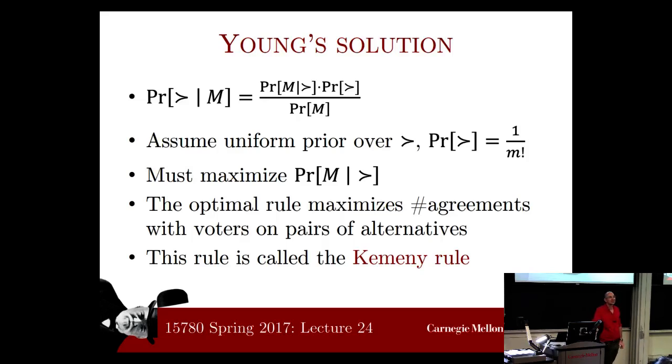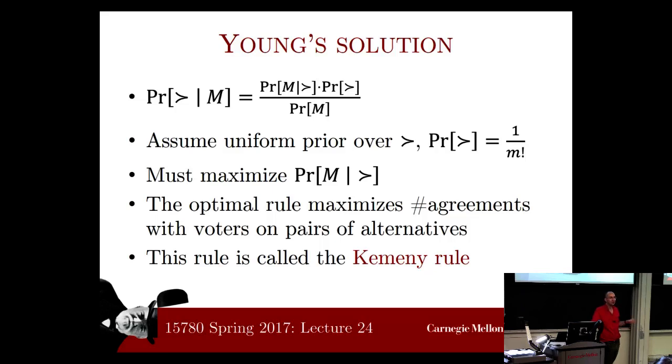I guess my question was, you said Kemeny came up with this, but we're dealing with Young. Right. So actually, some people refer to this as the Kemeny-Young rule. Kemeny came up with it independently a few decades before Young, but not from this viewpoint, just saying this has some nice social choice properties.